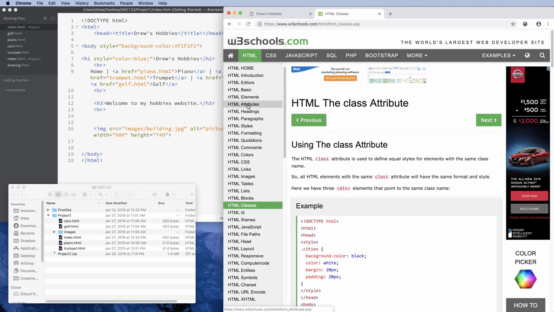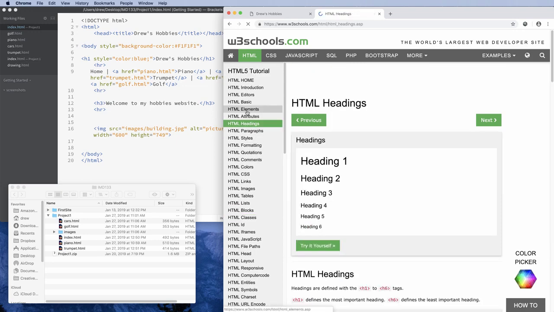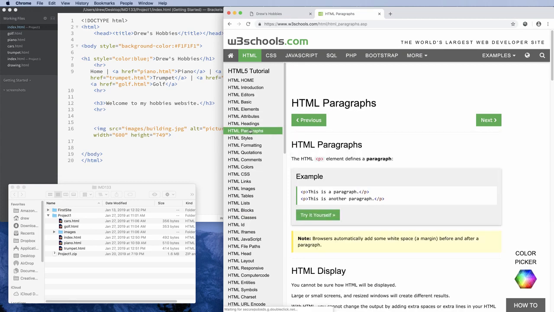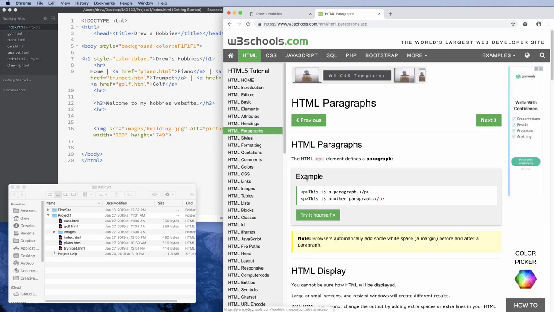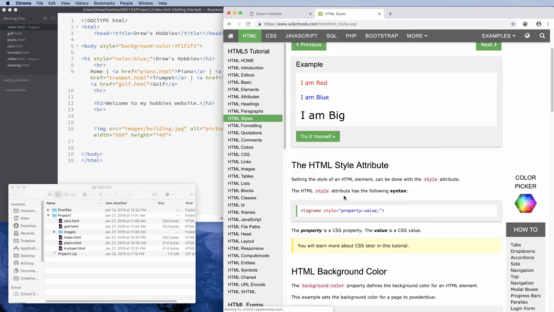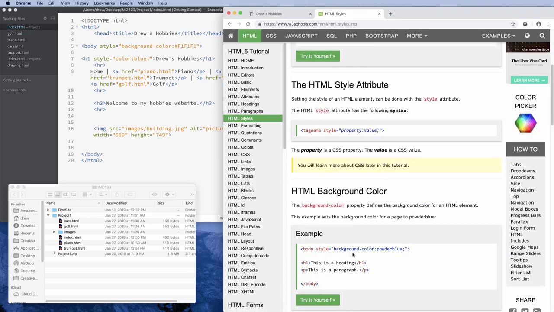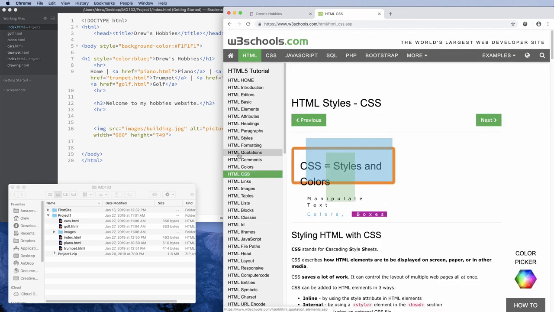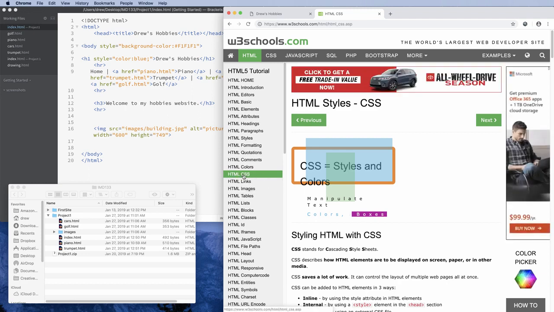If you looked at them closely and you tried them out, you'll probably see that a lot of them are very quick. You just say, well, there's HTML paragraphs. Okay, try that out. Styles, yeah, there's a property and a value there, background color. So a lot of those tutorials go really quickly. And then you get down to HTML, CSS, and it gets a little bit confusing. So this would be the first one that you want to work on, that you really need to have some background on before you start in on layout.